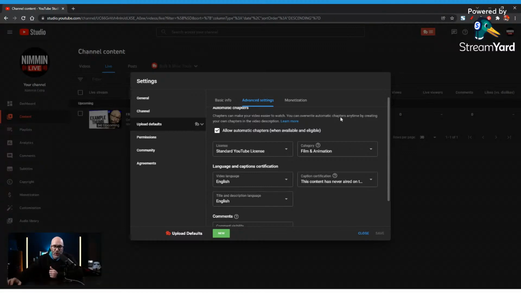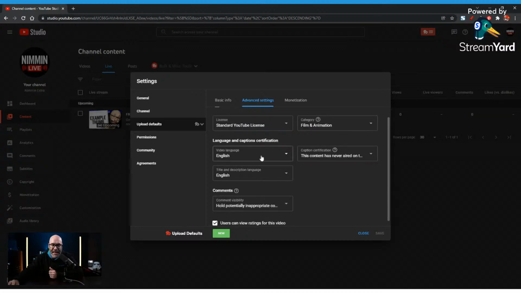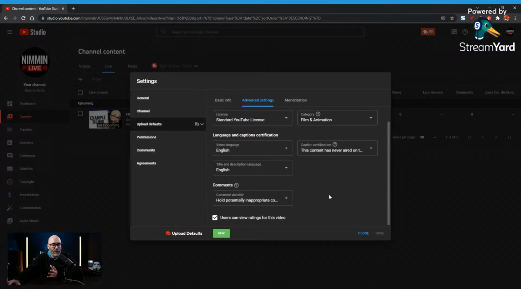So because of that, make sure that you have that set properly. Now, in addition to that, this box right here, this title and description language box, this got added fairly recently. So because of that, if you have set this stuff up in the past, you want to make sure that for 2022, you go in and you update this and make sure that you have the title and description language set to the native title and description language for your content.